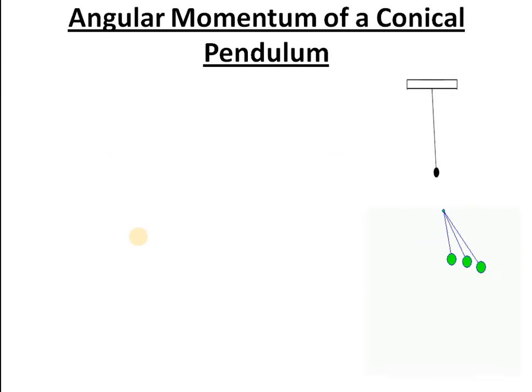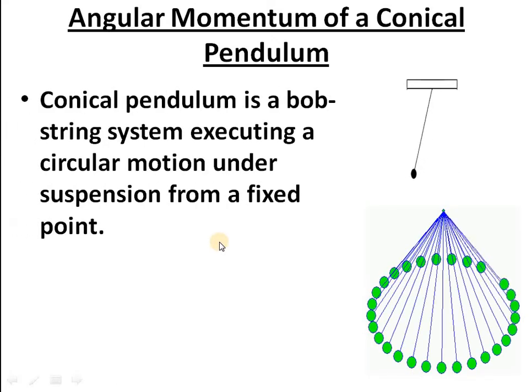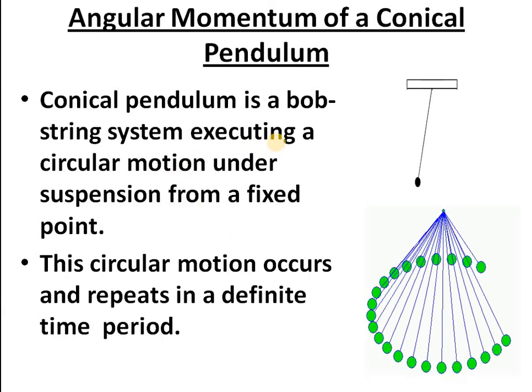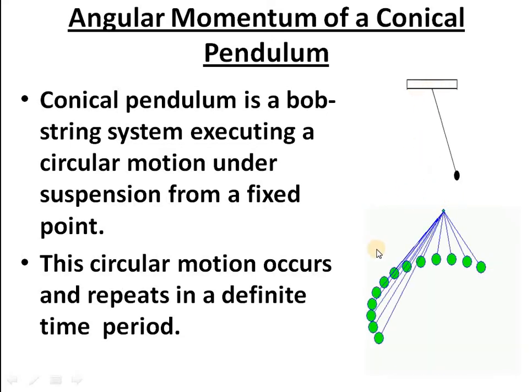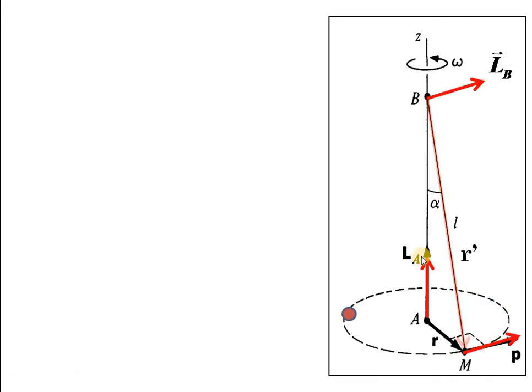As you already know, it is making a circular motion. So definitely there is a contribution from angular momentum. Why is it arising? Because it is moving with reference to a point. We have a pivotal point, a point of suspension, and another point is the center of the circular path. Because the particle is moving in a circular path, there is a center. That center you can call A. So with reference to the point A, there is an angular momentum.